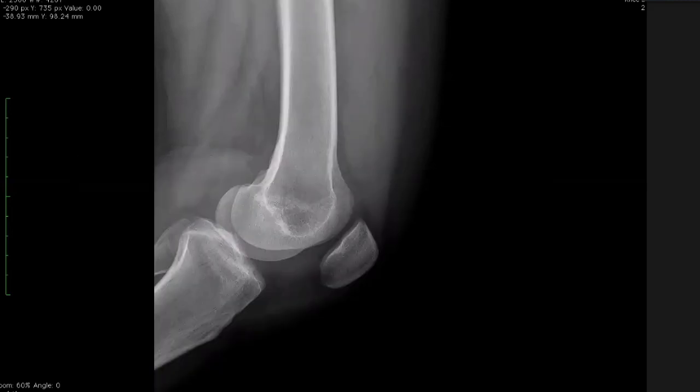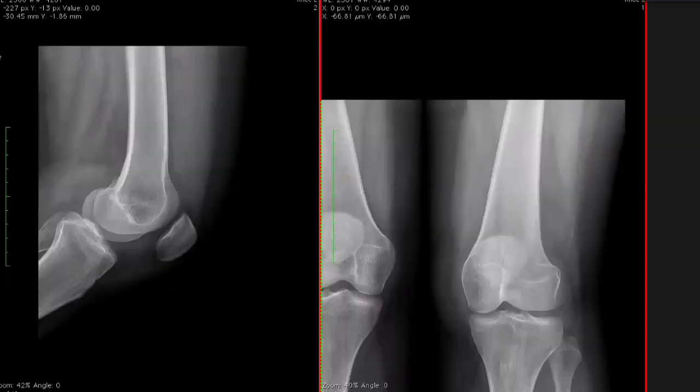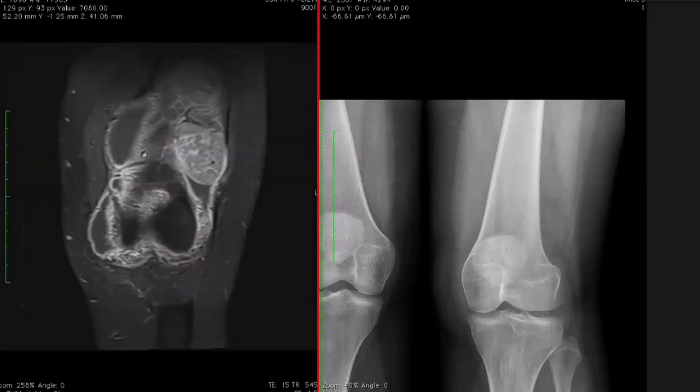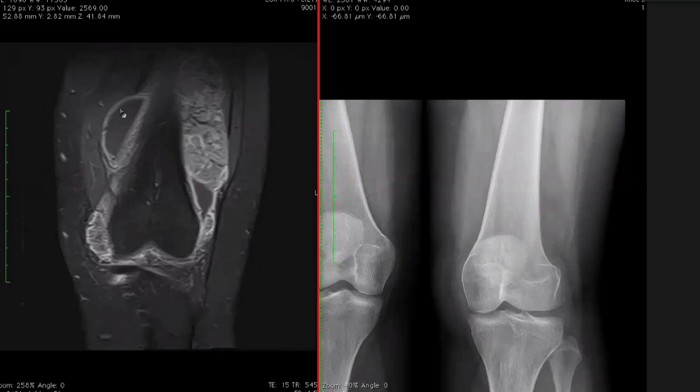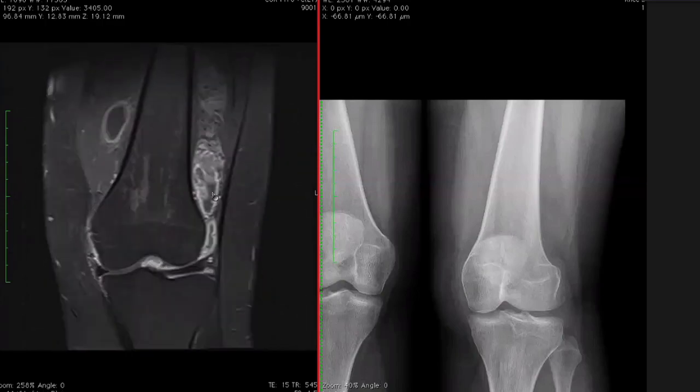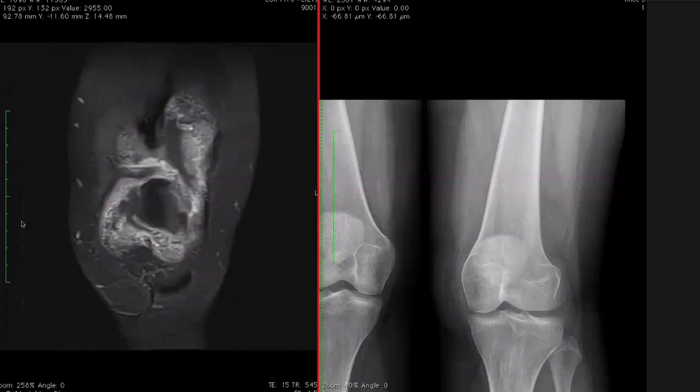Somebody who has a painless knee swelling warrants a knee MR or knee ultrasound. You can start with ultrasound if you can do that, to see if there's an effusion. This is post contrast now. You see this marginal enhancement of the synovium. This is all enhancing synovium, and look at that big sausage-like nodular mass-like lesion in the suprapatellar recess. This is tenosynovial giant cell tumor of the knee.